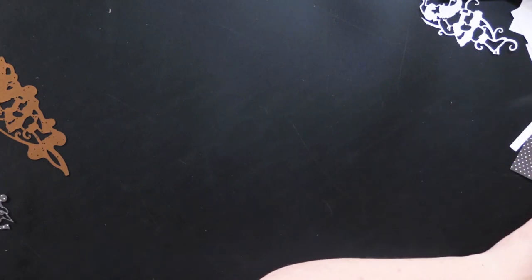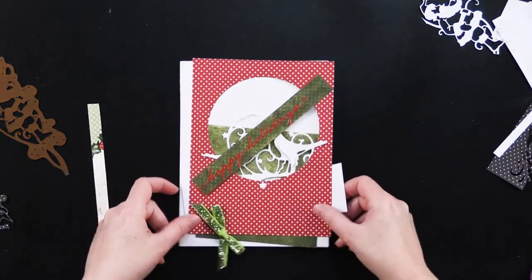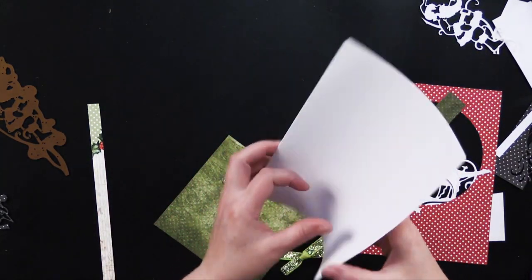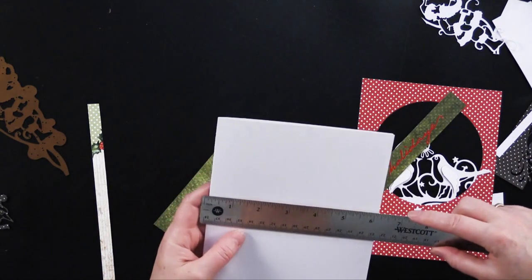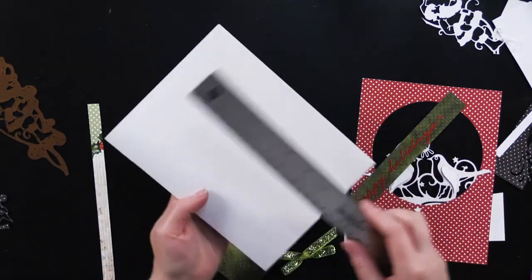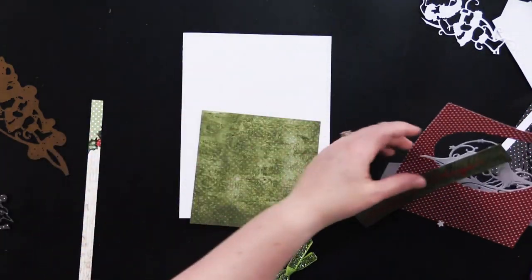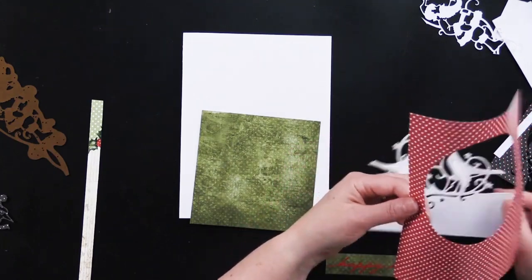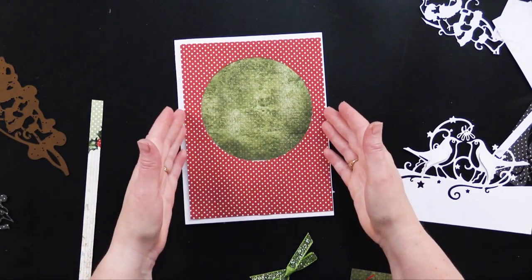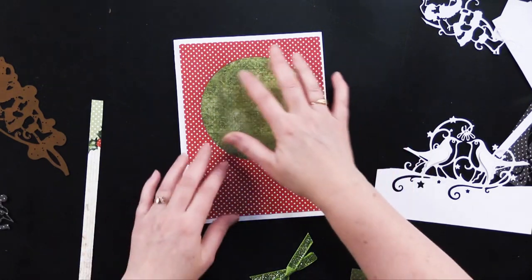One more card to show you — here's one using the cute little birds Under the Mistletoe. I just took some card stock, cut it 12 inches wide to begin with, scored the center, and folded it so now it's six inches wide and eight inches the other way. This paper is from our new paper pack from Hot Up The Press, called Christmas Memories Paper. We're going to make a little window — I just cut this red polka dot paper slightly smaller than the card, and used the cutting dies, 12 Circles and Scallops from Hot Up The Press, to make myself a window.